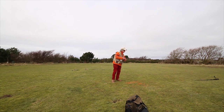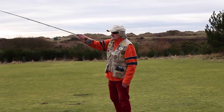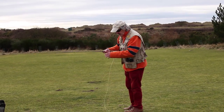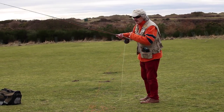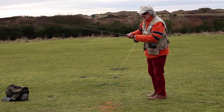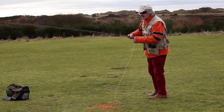So that's the whole line out, and again, nice straight back cast. Back, pause. There the whole line going out to the white backing. Now I'll do a longer cast with it and see if I can get up towards again the 150 foot mark with this clear floating line which is becoming very, very popular.